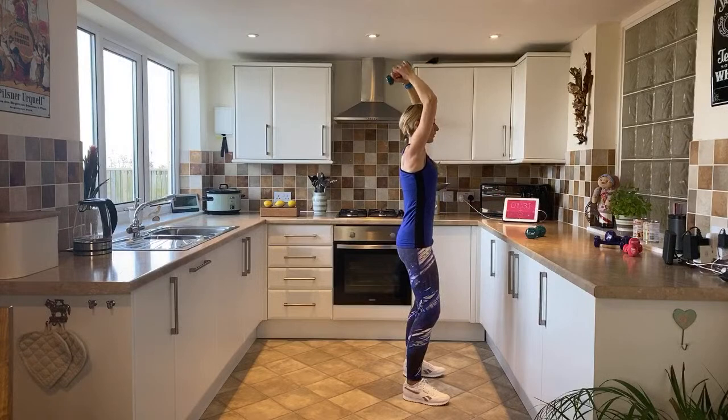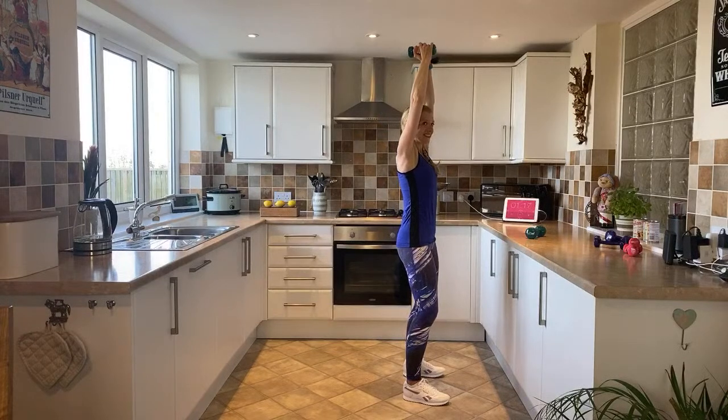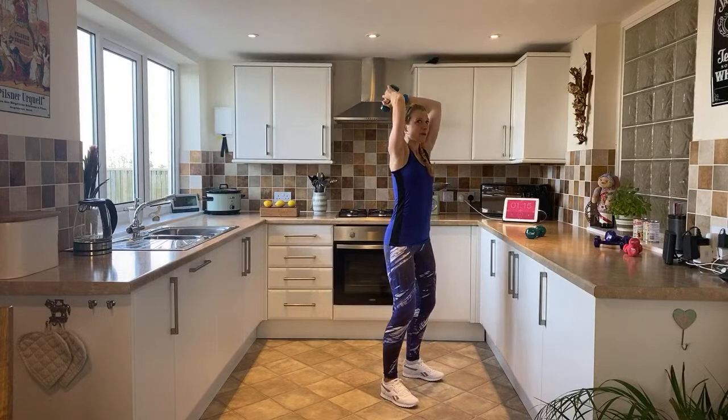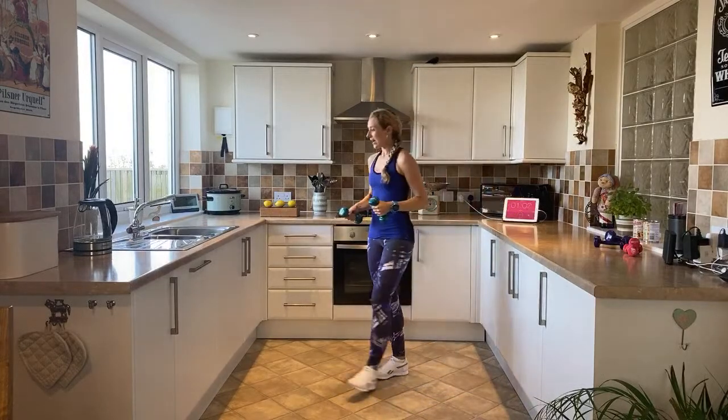4, good. Tuck the bottom under. Nice long extension. Excellent. Really extend out through those arms. The last 20 degrees of extension is where you will be activating your triceps. Super, and have a breather. Well done. Let's swap it onto the other side.